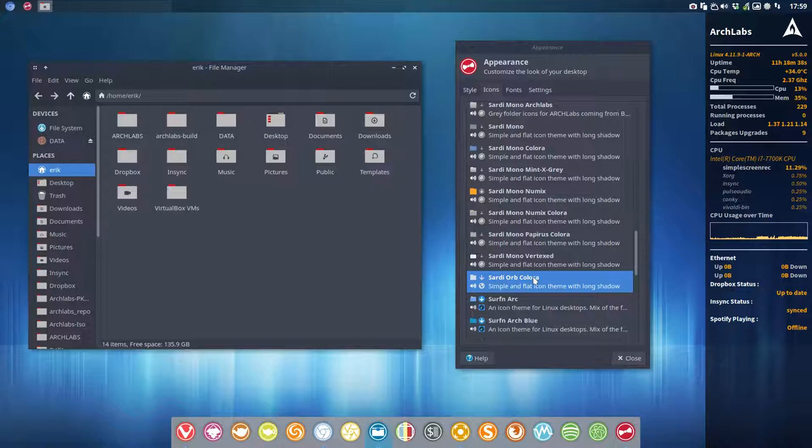The tutorial will be split in two. We're going to install it on ArchLabs first and see how it looks, and then we're going to show you how to install it on other distros. So Sardi is independent, it's flexible, it's modular, it's meant to be like that, that you change it. I could have provided a PNG and then nobody could have changed it. I want to provide SVG and I want you to change it with scripts.